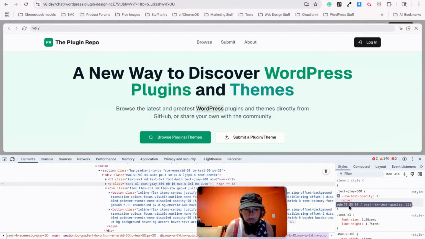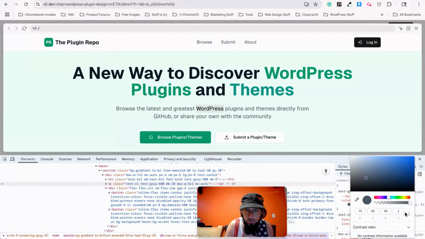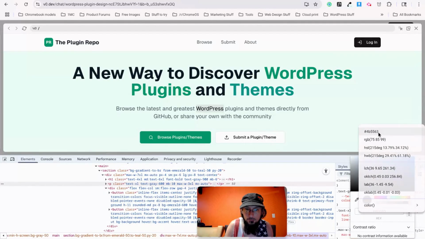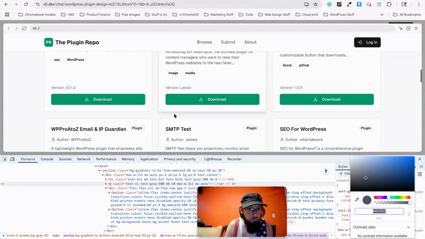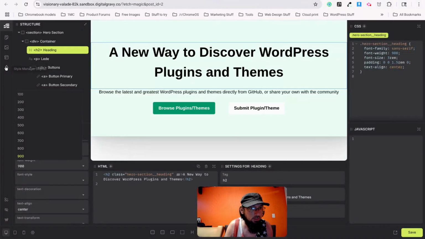And we're gonna grab this. Looks like this is our gray text color, our primary sort of text color. Yeah, that's pretty much the color of all of our text.